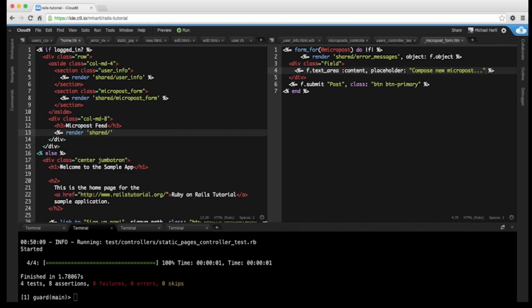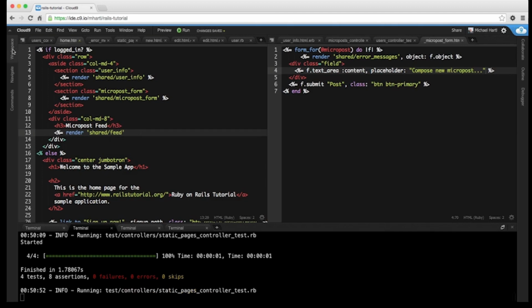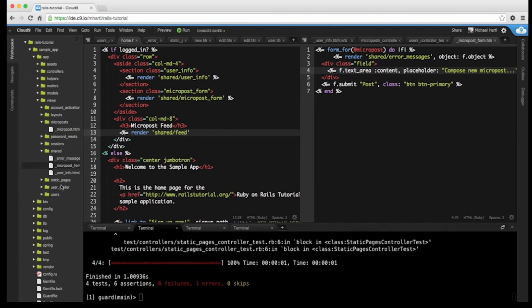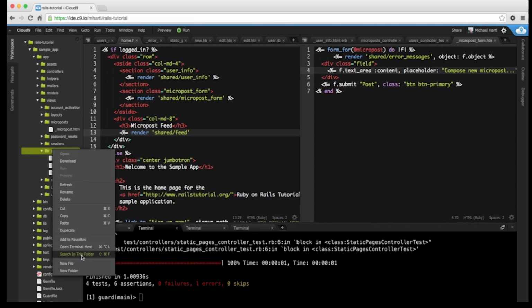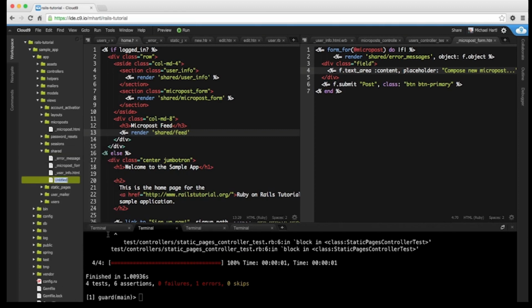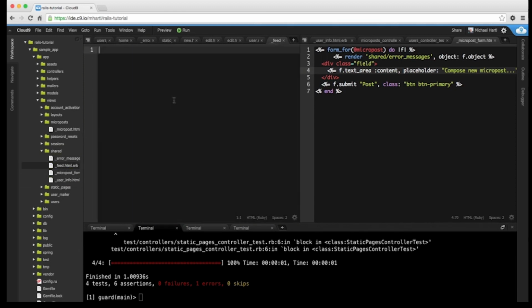Let's render the feed. Of course, we need to make a partial for feed now. Yeah, so an error there because the feed partial isn't defined. So let's go here. And the feed should render if there are any feed items.